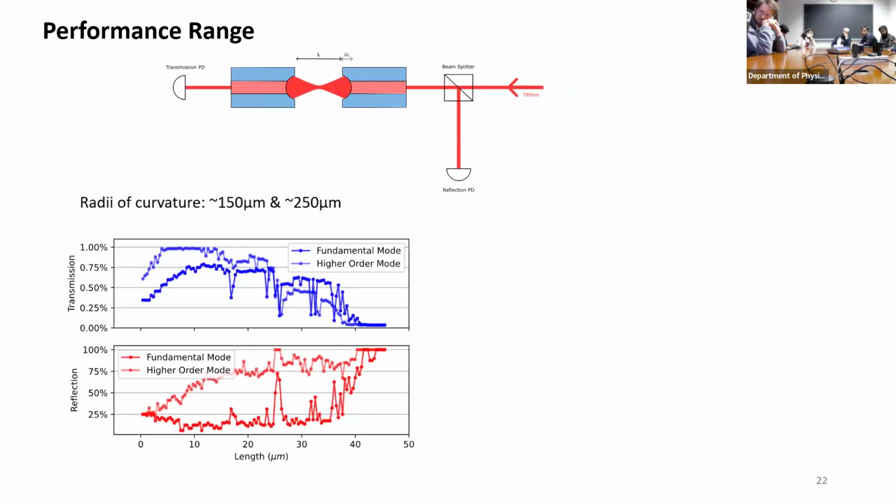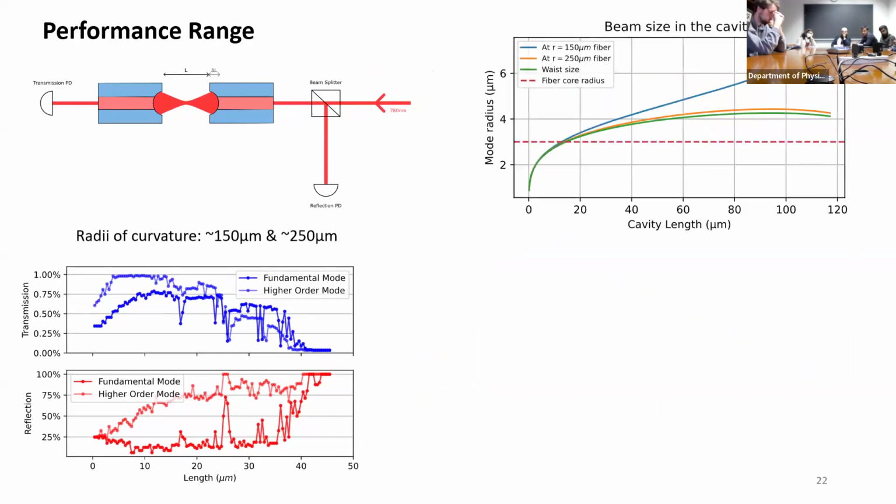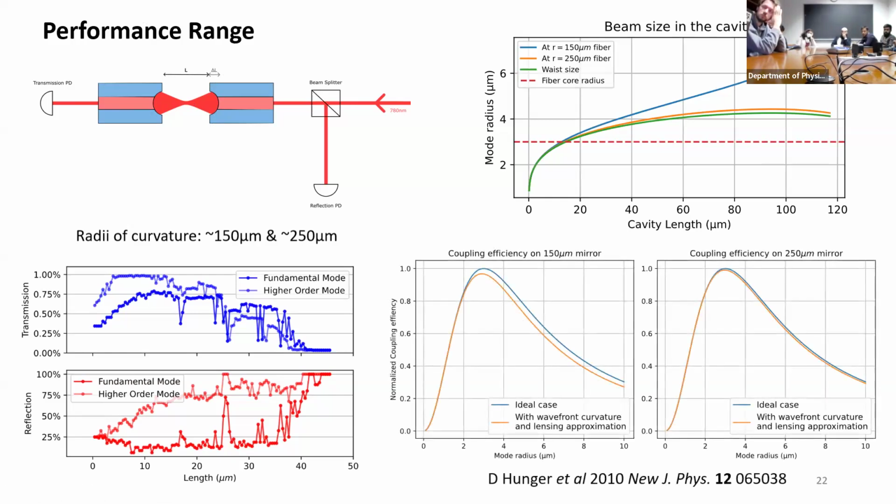I have a lot of other graphs about simulation that I don't want to bore you with, but when you simulate the cavity length, it should be 200 micrometers. You can also look at the beam size. Maybe the beam size is too large at certain lengths, such as of the Gaussian right here. At the mirror, the beam size may be too large so that it doesn't capture the fiber core, doesn't capture the light. But when we measure all of this, this should not be the trouble.